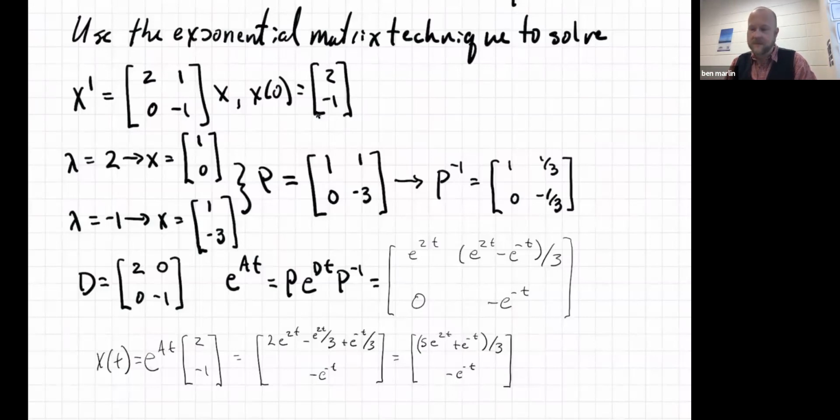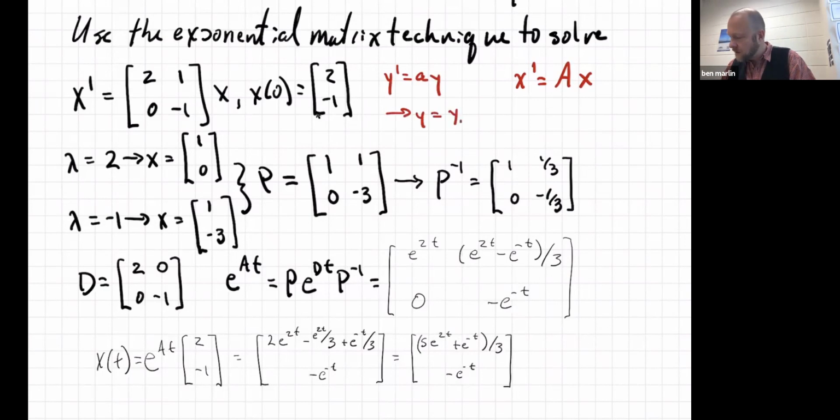All right, so we're referring to the Picard iterative method, but to get there, we're going to talk about a little something else. The exponential matrix technique that I refer to here, I am going to put just this little side note. You are solving equations of the form x prime equals Ax. So you know how with the stuff we did before the systems, we could have a problem like that, and it turned out that the solution was going to be equal to y sub naught e to the ay. Well, as it turns out, we can do the same thing with matrices.